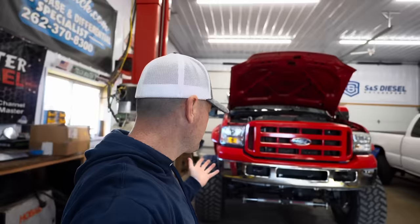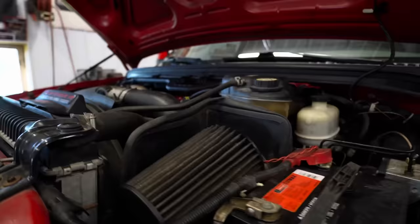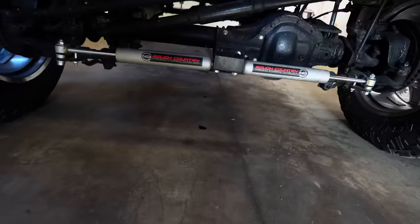Probably everything. Notice there was some oil coming from the side of the valve cover, so I'm hoping it's just the valve cover gasket. But we are also having engine oil in the valley as well. So it could be a lot of other little issues. It's been sitting in the garage since I pulled it in, as you guys saw. And we have two little drops of engine oil on the ground already.